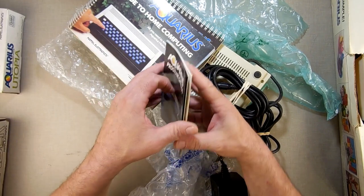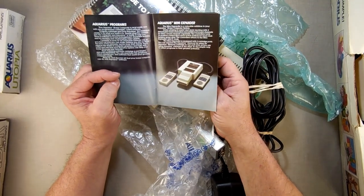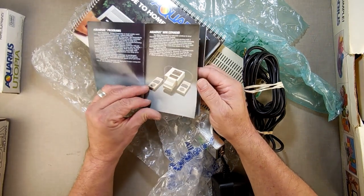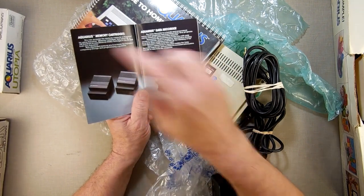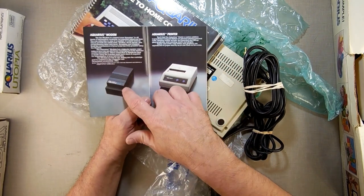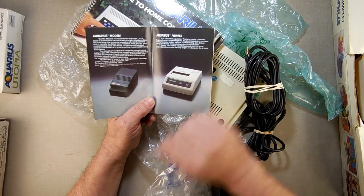There's a program catalog — not just programs but parts too. A mini expander, that's what I've got. It comes with two of these controllers — they look like phones. Memory cartridges are available in 4K and 16K. I don't have either; I got 32K because I rule. There's also a data recorder — everybody says you don't need it but I kind of like it, I might end up getting it. And an Aquarius modem — no speed mentioned; I'm going to assume 300 baud.